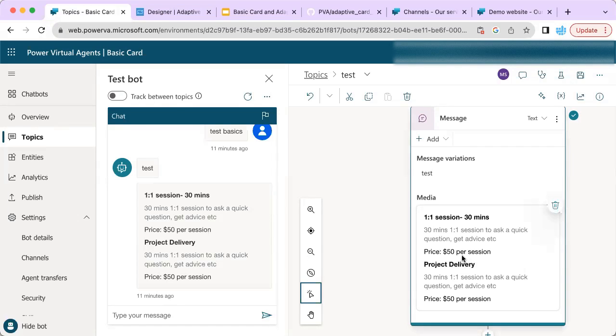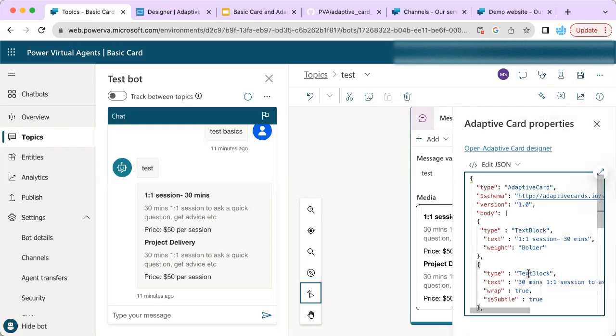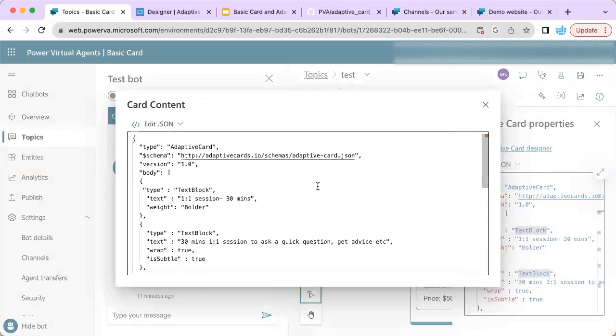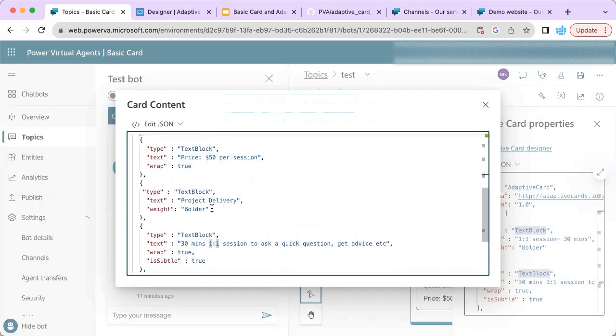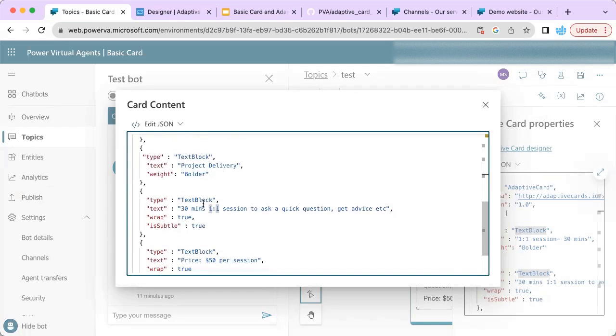One big challenge is that even for these two data to show in the bot, you really had to repeat. When you actually click on the work that you did in the adaptive card, like we saw in the previous video, you had to keep on repeating your information for different services. So copy, paste, and modify, and your data and the presentation of this is really tied together.